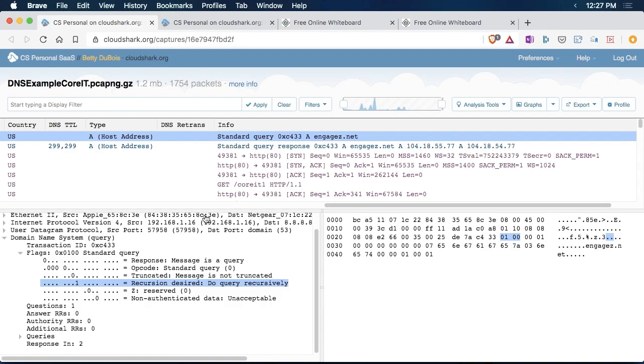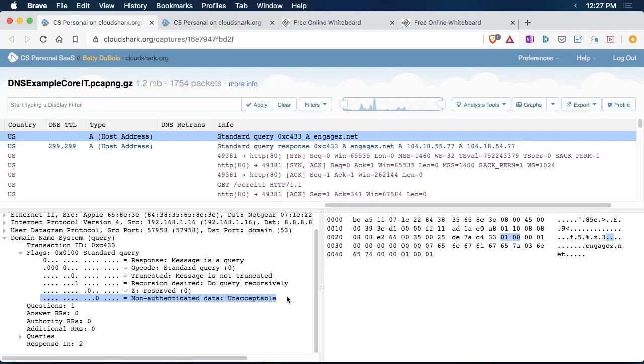Then I got a bit that's reserved, and then I told the server that non-authenticated data is completely unacceptable because I want you to go to the authority every single time. And the Google server will just laugh and laugh and answer from cache, okay, which is what he should be doing, all right? Remember, clients are like children.